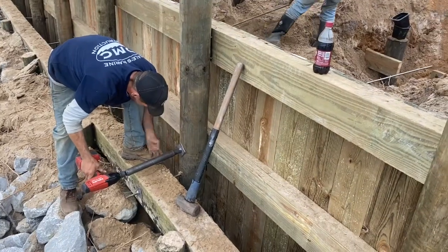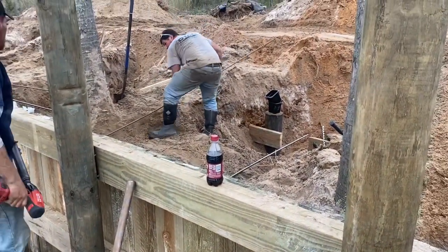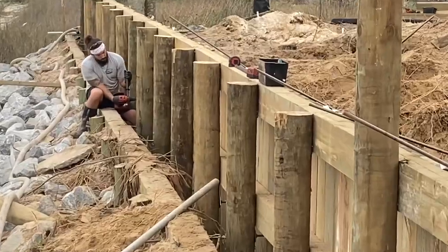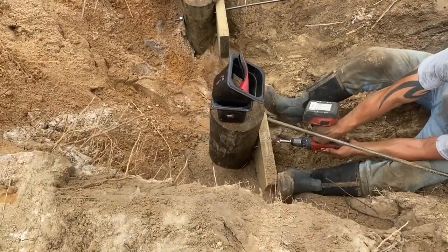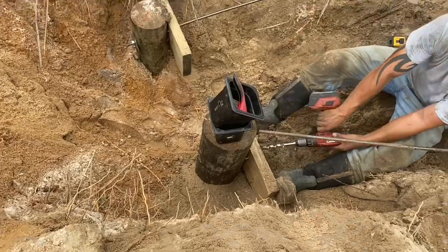Here we're drilling the pilings for the tieback system, installing the 5/8 by 12 foot type 316 stainless steel tieback rods. This connects to a 6 to 8 foot piling that we drive down the ground, install a rough cut 2x8 by 2 foot drag plate on it, drill that, run the rod through that, put a large square washer on the outside and a nut.